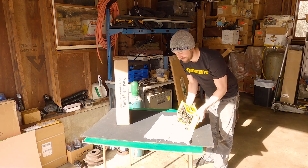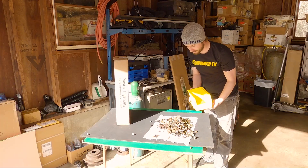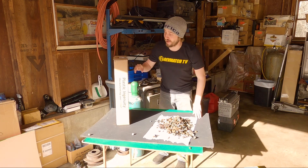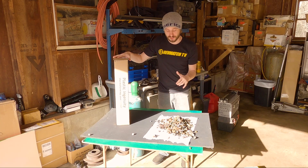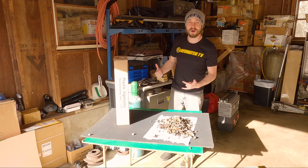Are you sick of this? Me too! Hello folks, welcome back to 802 Garage. Today I have a product to show you from Ideal Security Incorporated — they make these organization bins which should help you with problems like this. Clearly I need a little bit of help with organization.